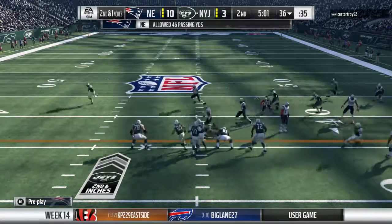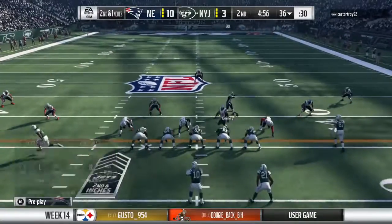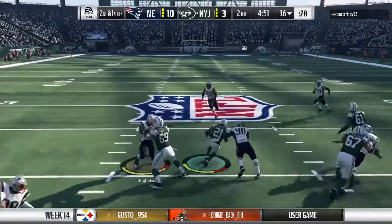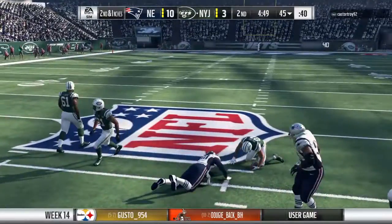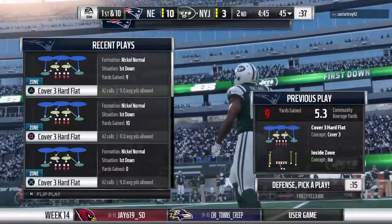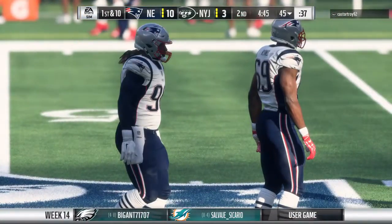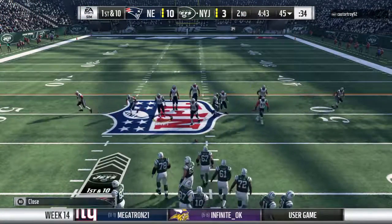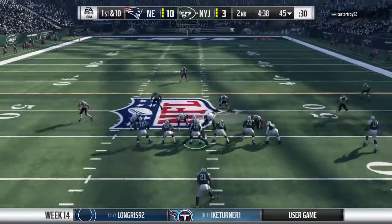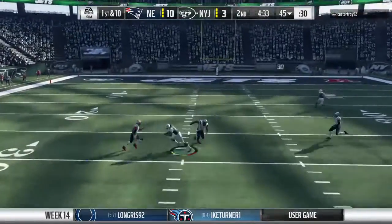Give him 10 yards on the pickup, and that'll make it 2nd and a foot or so. They'll run it now out of the gun. And he'll be brought down right at the 45-yard line. They get 9 out of that one, and as a result, the drive continues. 2nd and inches is oftentimes an invitation for an offensive coordinator to take a big shot downfield because he feels like he can come back on 3rd down and pick up the 1st down. But sometimes you just don't want to break tendency. Stay with what you are, stay with who you know, and go get the 1st down. That's exactly what they did.